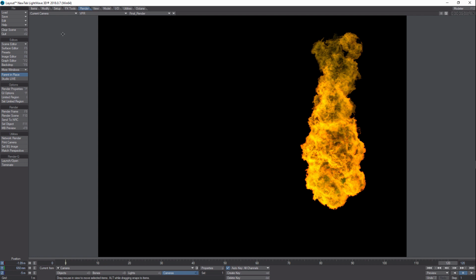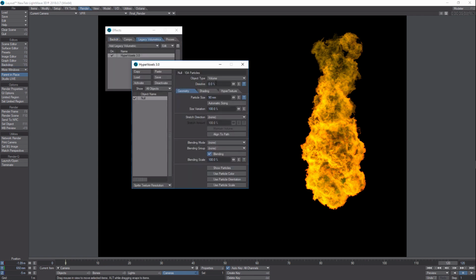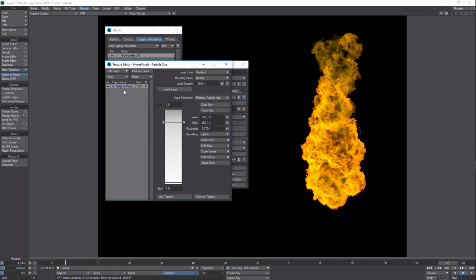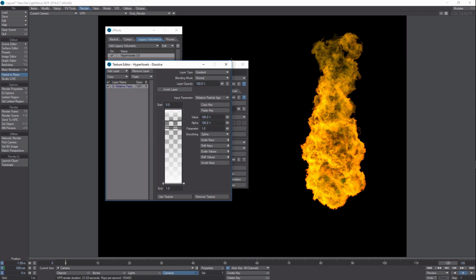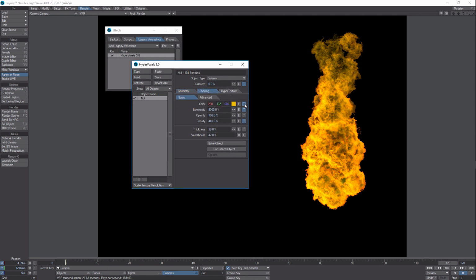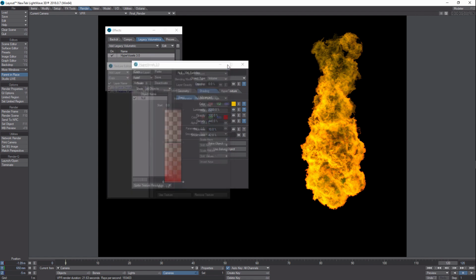The main thing, if I could summarize, is to come into legacy volumetrics and hypervoxels, and this is where everything's got to happen. I think the biggest place to make an error is not selecting the object type, or missing a gradient layer. On this one, the particle size, there's just this one. On this one, there's only one layer too. And if you go into shading, there's one here, there are 2 layers here, one there and one there. But these are changing your colors at the same time, right? So you've got dynamic color changes going on.